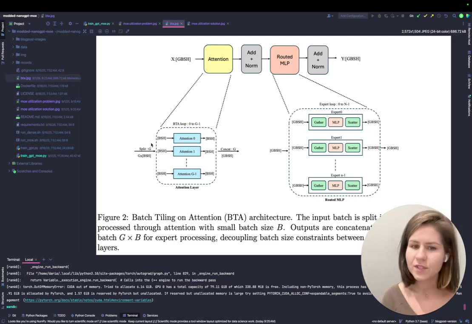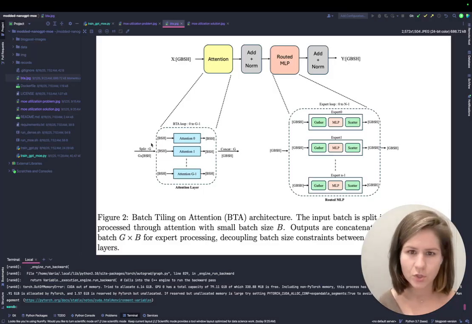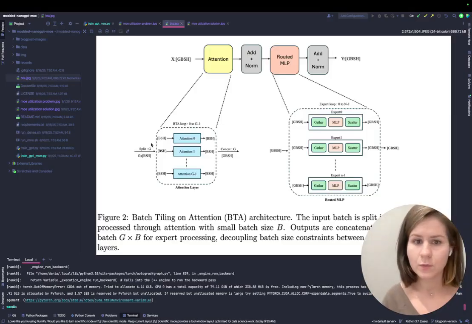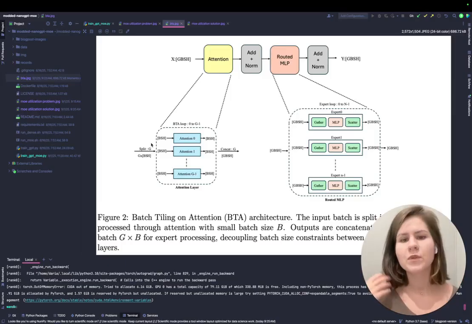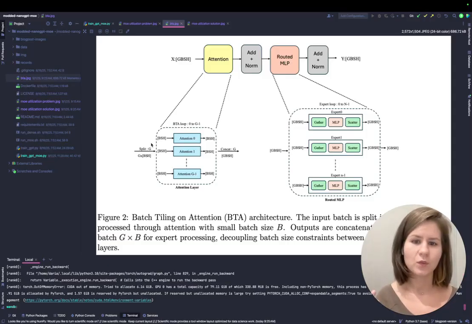This technique is actually inspired by Flash Attention that is efficient on the GPUs. Flash Attention tiles on the sequence dimension to solve the same activation memory issue with attention. Here, we expanded this approach and introduced a bigger batch size for the expert networks as well. So then we can balance the compute utilization between the attention layer and the expert networks themselves.